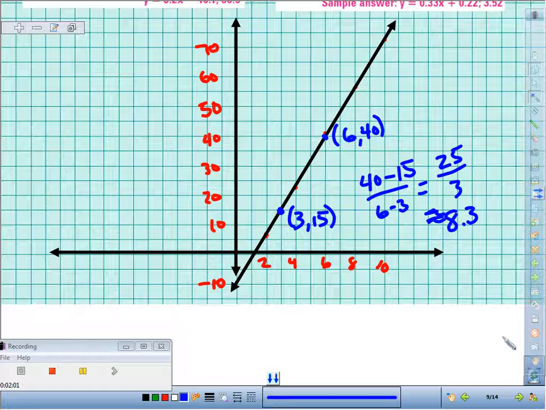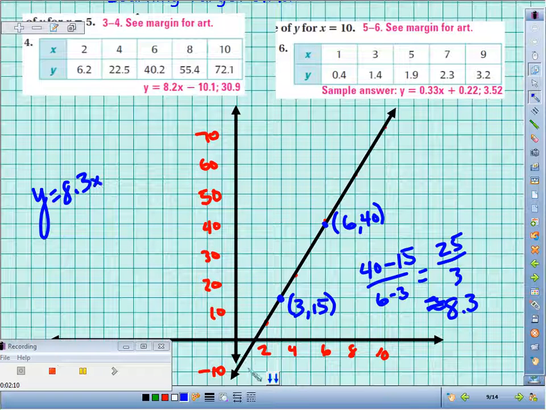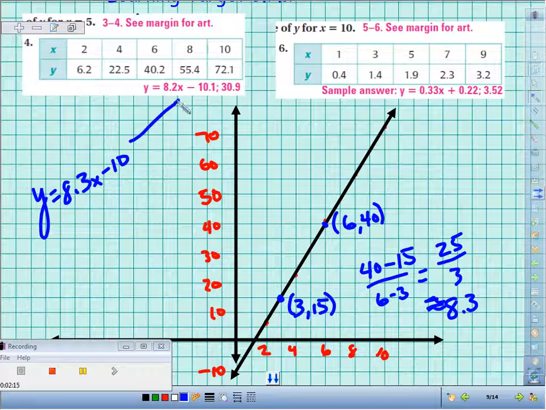So my equation then, if I go back, we found a slope is about 8.3. So I'd say y equals 8.3x, and the y-intercept we said looked like about -10, which if you compare to the computer-generated answer, we're pretty darn close. Now the last step, that's all review from 5.6.